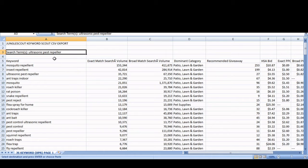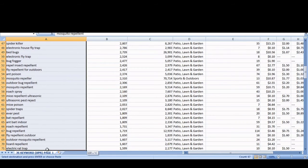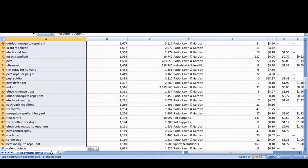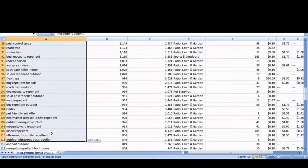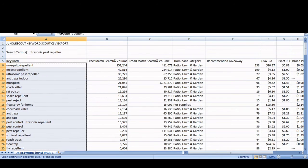As I already downloaded the Excel sheet, as you can see, it looks like this. What you have to do, guys, is they will give you the exact Excel sheet, and they will give you search volume, broad match search, and categories. So you only have to choose these keywords, for example, I will do around 100 only, and I will copy these keywords that I have chosen, and now I will go to the next step.